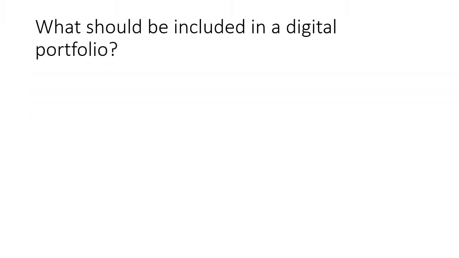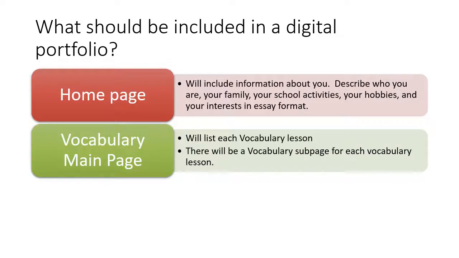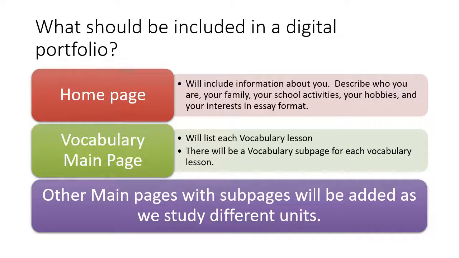What should be included in a digital portfolio? Your home page will include information about you, describe who you are, your family, your school activities, your hobbies, and your interests in essay form. Your vocabulary main page will list each vocabulary lesson. There will be a vocabulary subpage for each vocabulary lesson. Other main pages with subpages will be added as we study different units.